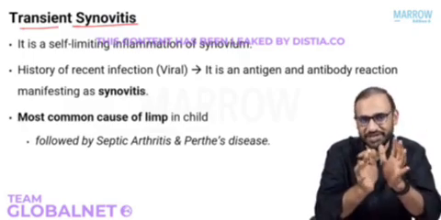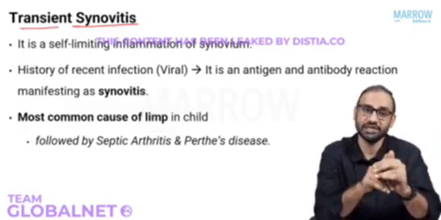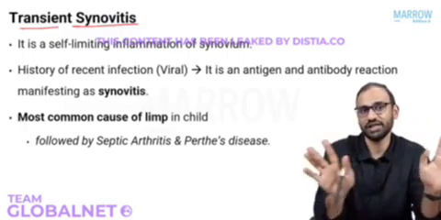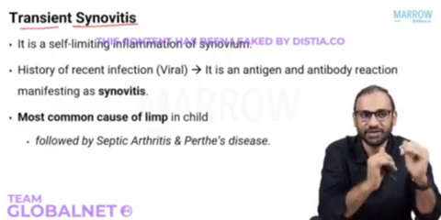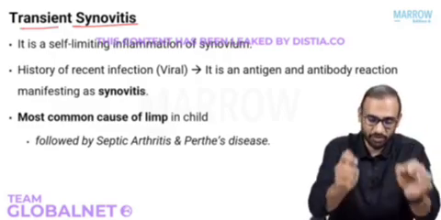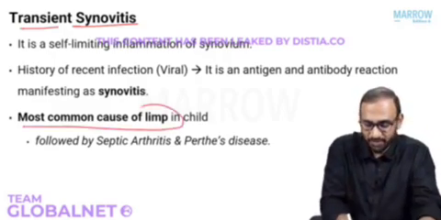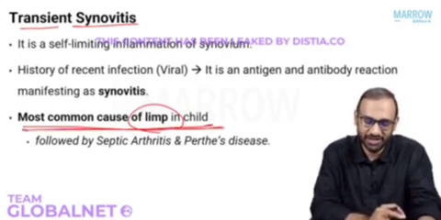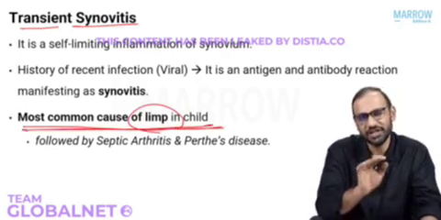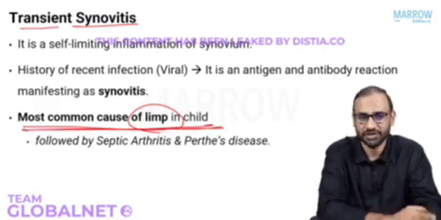So patient presents to you like septic arthritis because of pain, but otherwise nothing is same. This is just transient. It is self-limiting and it will go away. In fact, it is the most common cause of a child with a limp. The most common cause of a limp in a child. Okay, this usually occurs in children between 6 to 12 years of age. And I'll show you the difference.